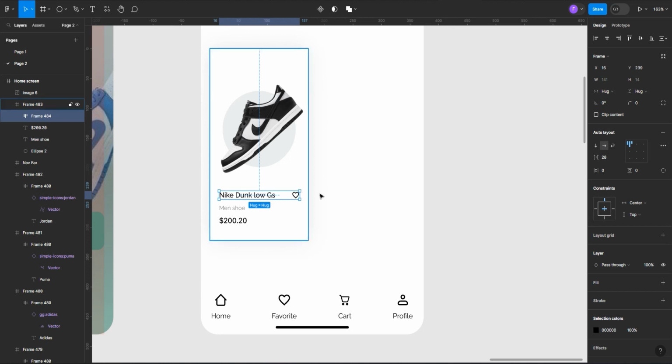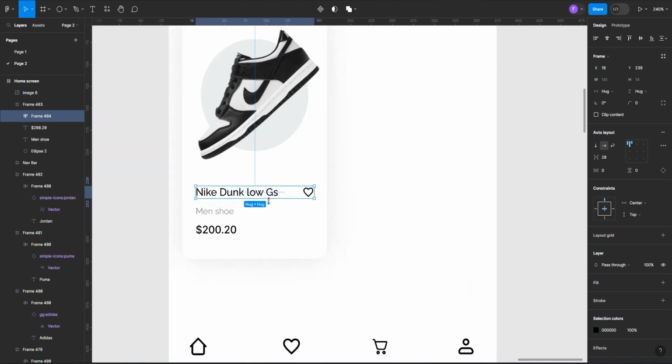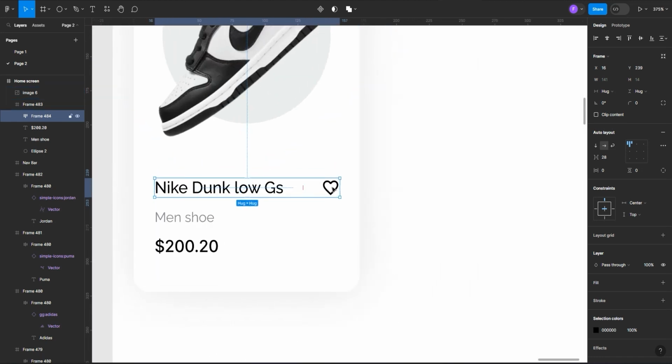Eight. Center. 15, 16. That's supposed to be 15, 16. This is 6. Okay, so 1.